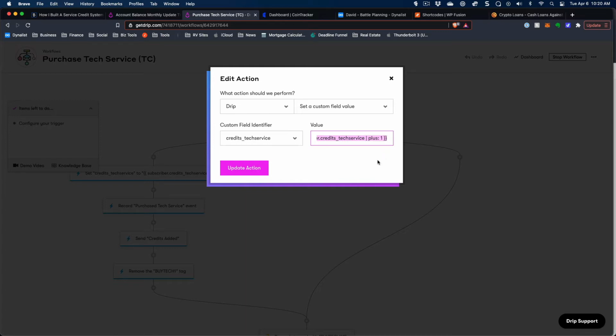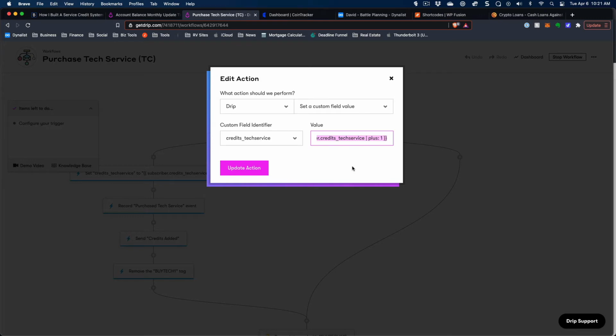I wish it was better. I wish it was a simple number field and I could just tell it to increment it. That's not the way Drip works. I have to use this little formula. If you want help, if you want to copy and paste that formula, go back to blogmarketingacademy.com, look at the blog post that goes with this, and you can literally copy and paste it.